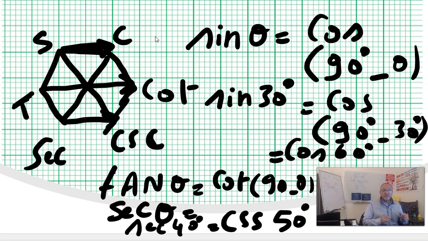We're going to study them in detail, and we're going to derive them, and you're going to understand exactly why sine of theta equals cosine of pi over 2, or 90 minus theta. But just remember that they are cofunctions, and then you can find them out inside that magical hexagon by going from one end to the other. They're across: sine, cosine, tangent, cotangent, secant, cosecant, okay?